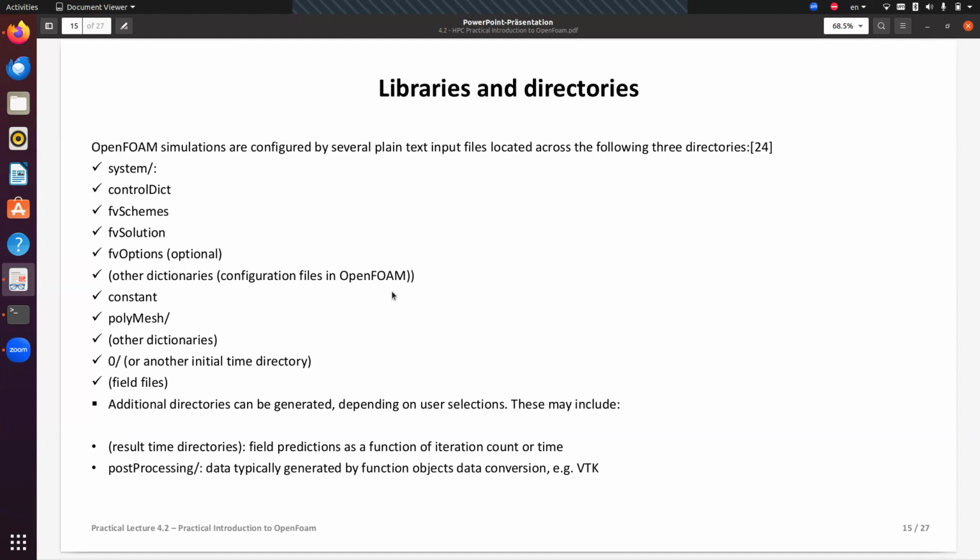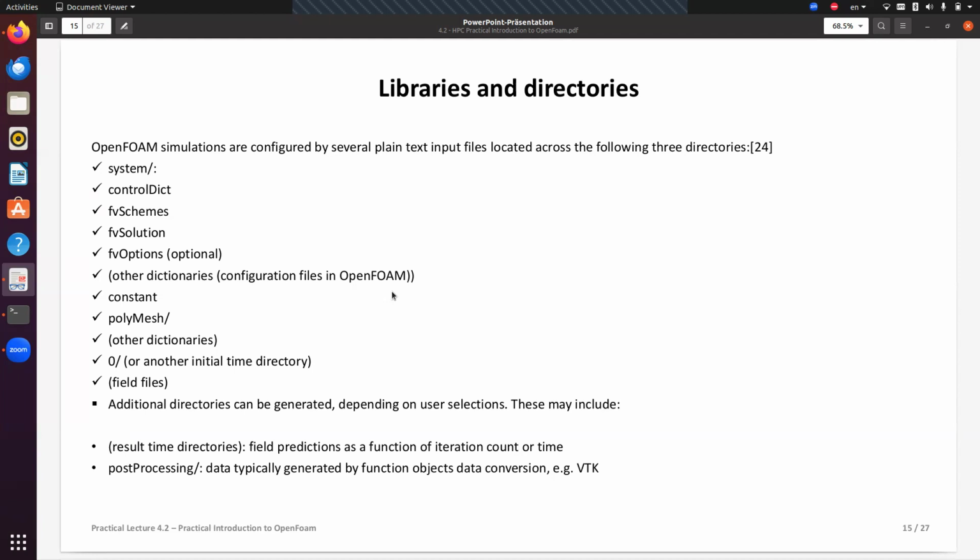We have the zero directory, which is mostly used to set up the initial condition of the problem. It is possible to have additional directories depending on the problem. And it's open source code, and we can modify it based on the problem.